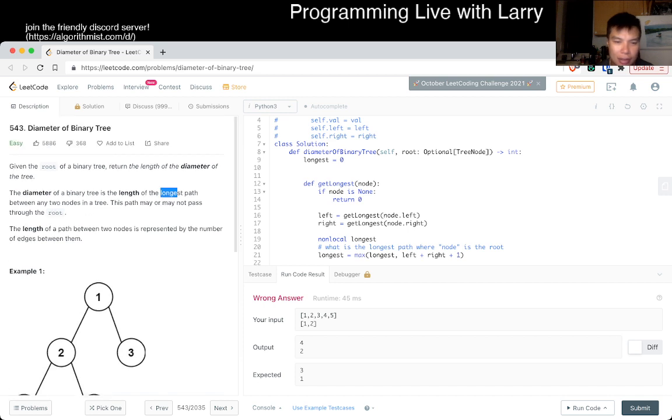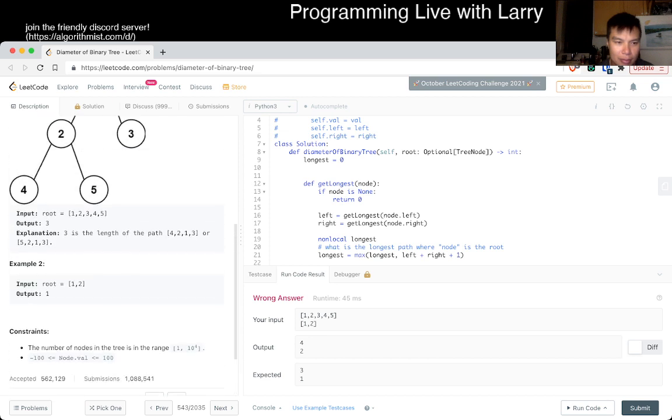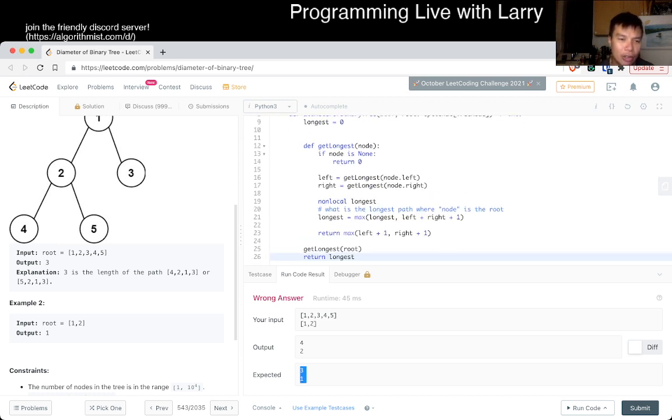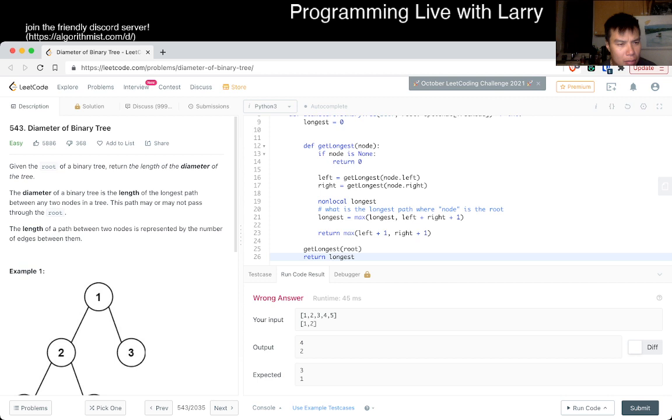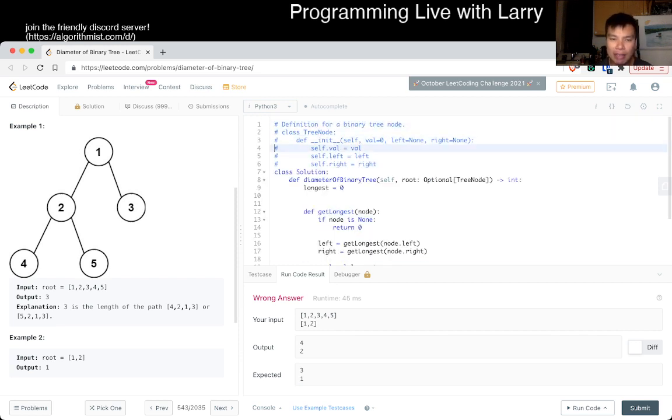Longest path. Am I off by 1? Let's return 1 and 2. Oh, I see. Yeah, so I do return the length of the path. Oh, no. What I do is I return the number of nodes in the path, because we just count the number of nodes effectively in the longest path. So we return it plus 1, so we have to minus 1 to return the path that is between them. Okay, so I think this is going to be right.